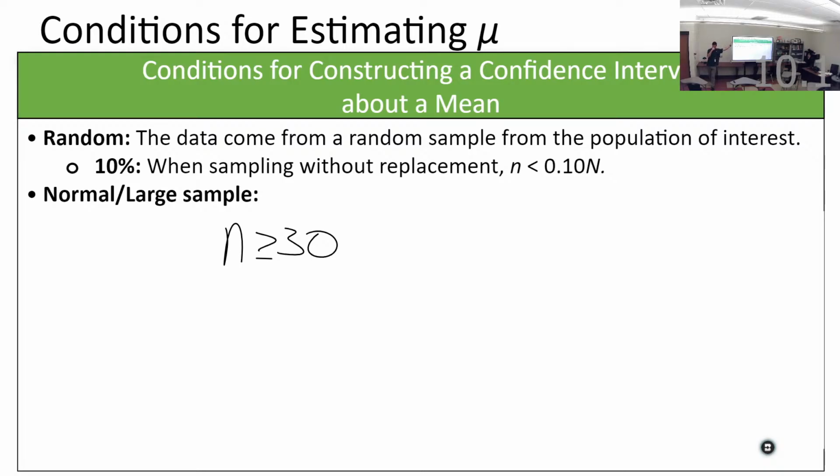Here's the little caveat to this. What if n's not greater than 30? Well, I hope the population is normal. Y'all remember this? If the population is normal, what about each one of my sampling distributions? Normal, right? I don't care what the sample size is if the population is normal. And that happens every once in a while, especially on problems that I forgot to make n big enough. And when I forgot to make n big enough, then I threw on there, assume the population is normally distributed.